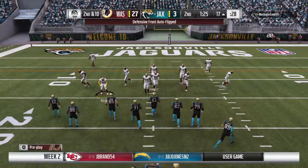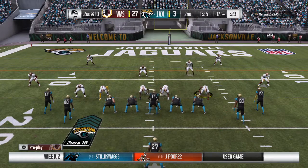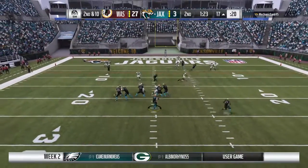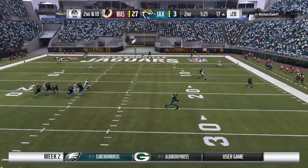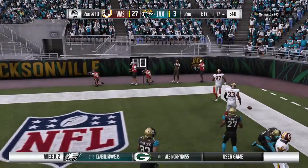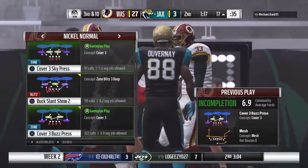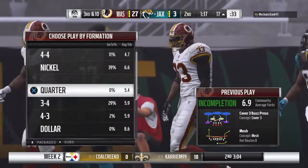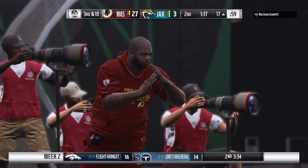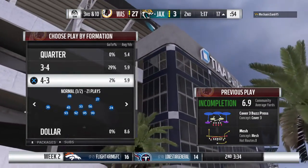An incomplete pass on first down. That leads to a 2nd and 10. To throw, it's Garoppolo. Eluding the pressure right. And he drops it incomplete. And their struggles continue here. Feels like they're getting caught in between here because they didn't get completions on 1st and 2nd down. Now you got to worry a little bit about the clock because you prefer not to give them another shot here in the first half. But if you don't pick up the first down, guess what? You're likely going to have to.